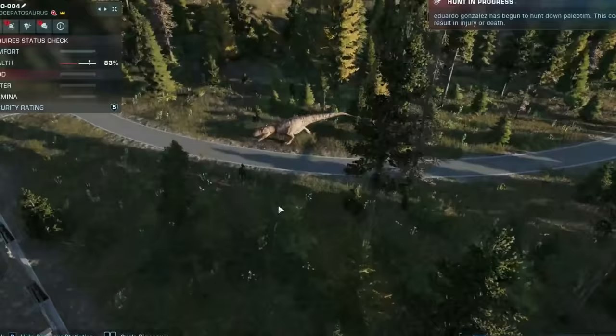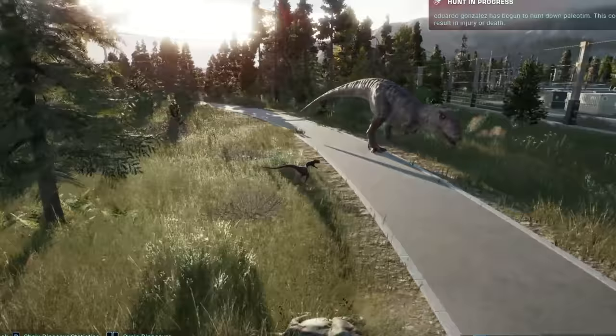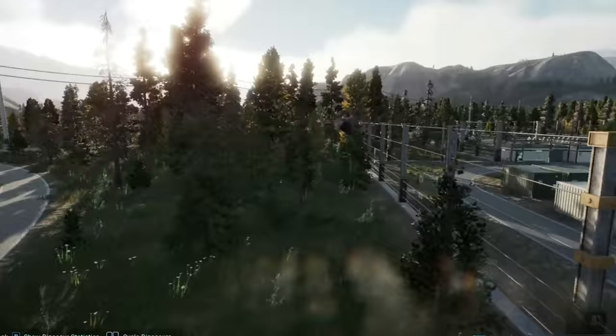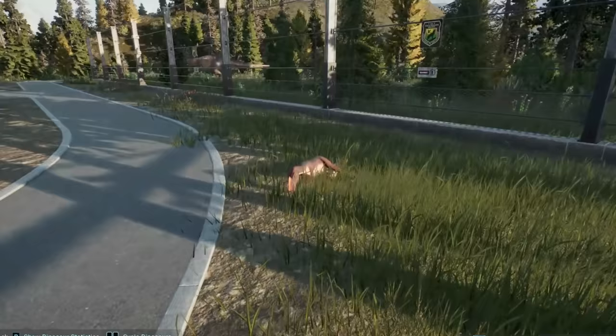Carno Goji versus a Procerato? What's going on over here? Oh god, it's teamwork, it's two against one. It's a big one though, it's a big one. Oh, yeah, going for the, oh no, woo! Over the fence, he threw him over the fence and he's dead. He also threw him into heaven.